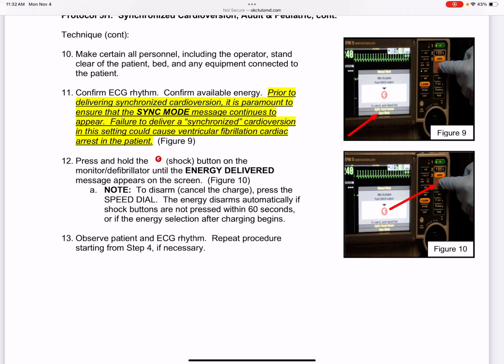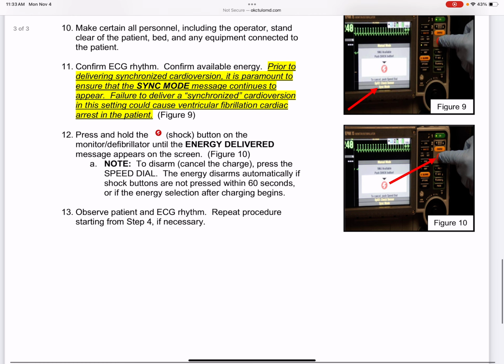If you do not see that sense marker on top of your QRS, and you select your energy, charge it and shock, then you are defibrillating that patient and not synchronized cardioverting. That would be a big no-no, so make sure you don't do that. Make sure before you press that charge button or your shock button that you still have your sense markers on top of your QRS complexes.